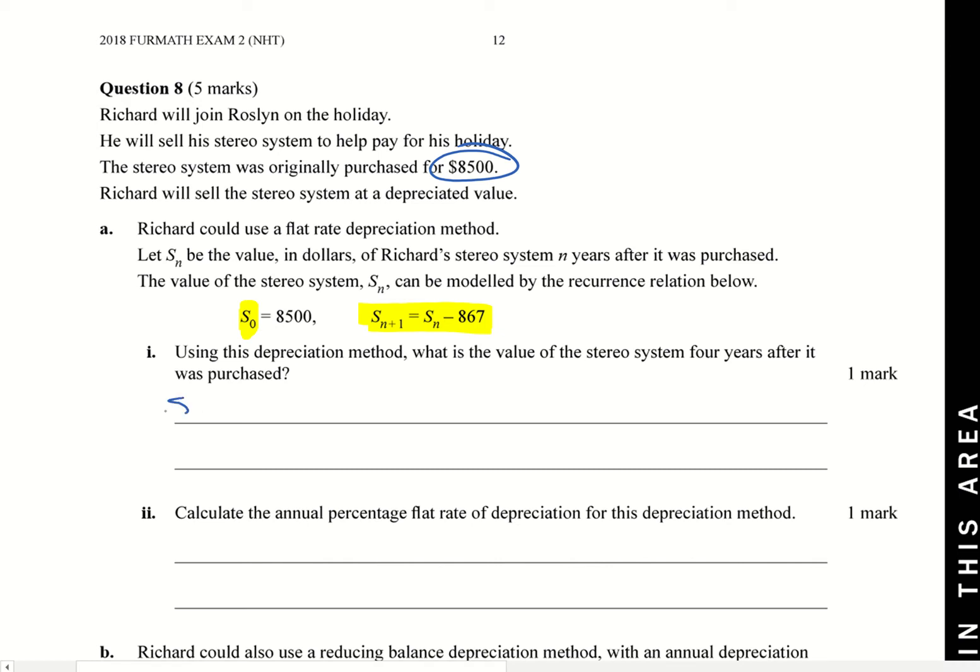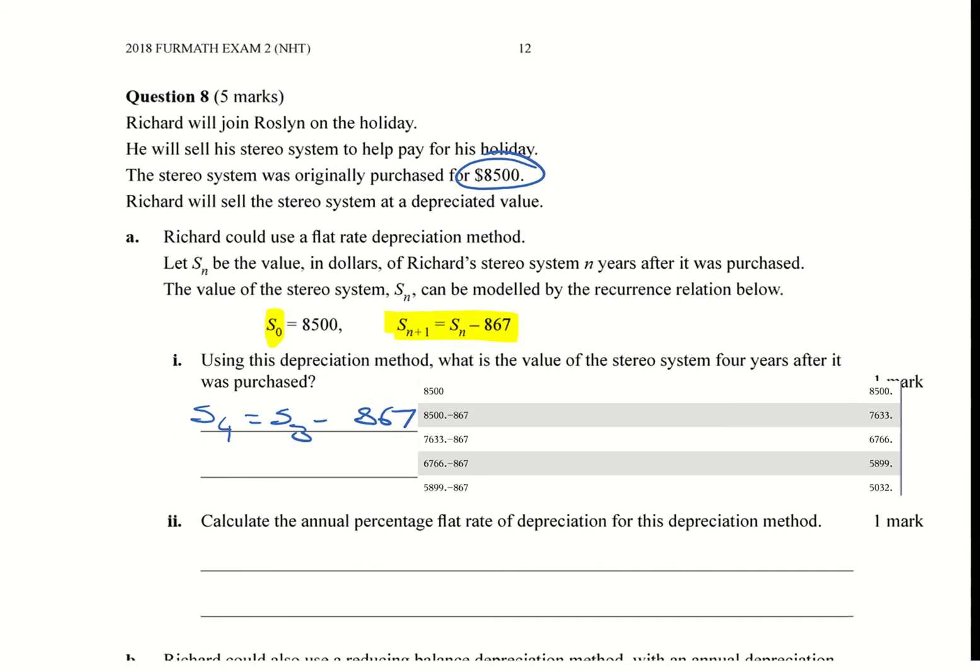Basically it's going to be S4. How you'd represent it would be S3 minus 867. I'll show you how to do that in the calculator right now. So what I put in here is what you can get on your calculator. You'd start off with your V0 term, then you do it once and that would give you your V1, then you'd get your V2, then V3, and so your V4 is your fourth term. So you could actually just work it out quickly like that using that recursion relation there. So S4 would be equal to $5,032.